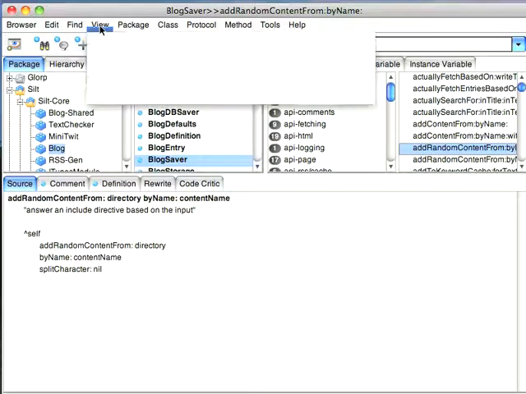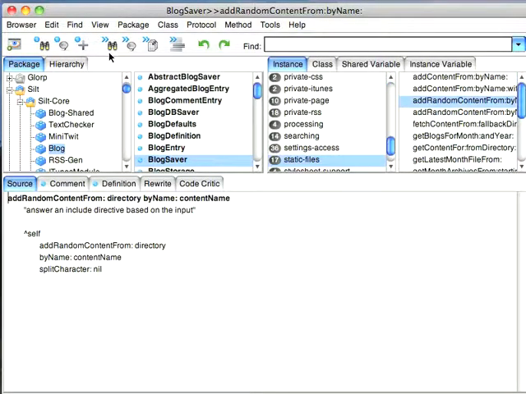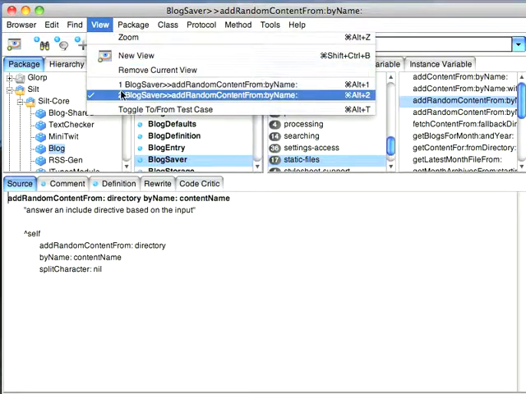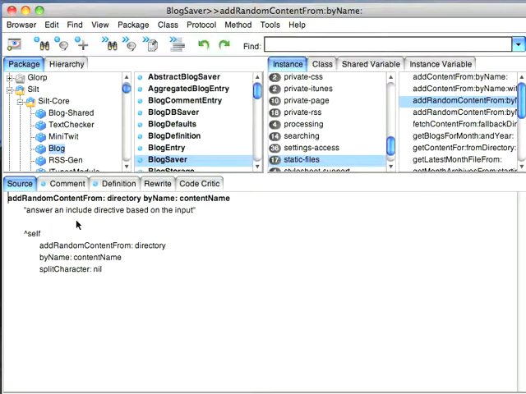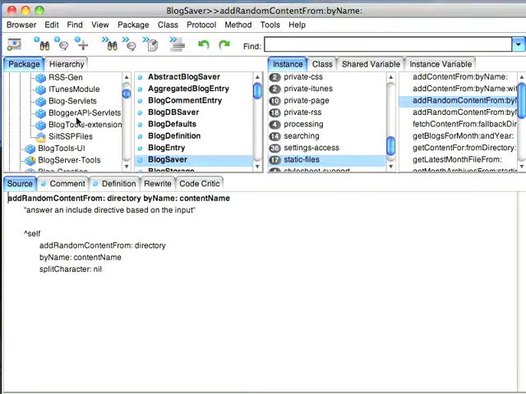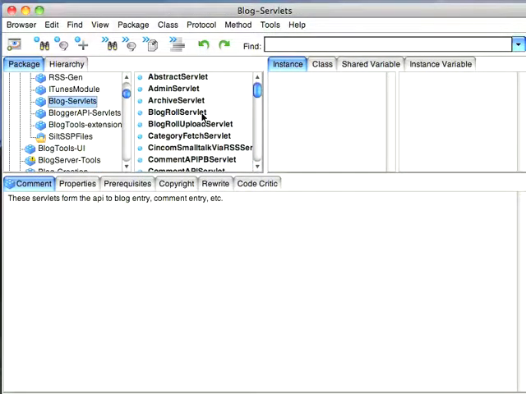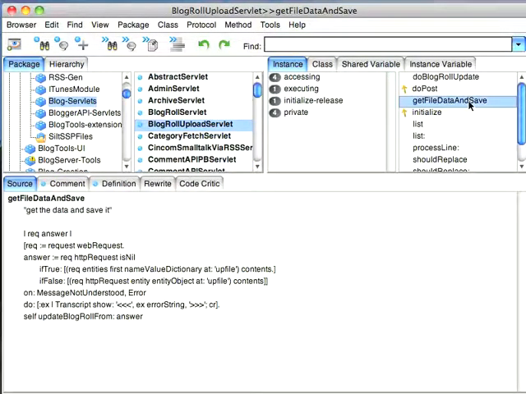What I can do is I can do this, View, New View, and nothing seemingly changed, but if I pull down the View menu, you'll notice that I now have two options. I'm in View 2, and I'm in the same method, and now I can scroll down here, say, well, I want to look at this servlet stuff. I want to look at this one here, go over here and look at this method.